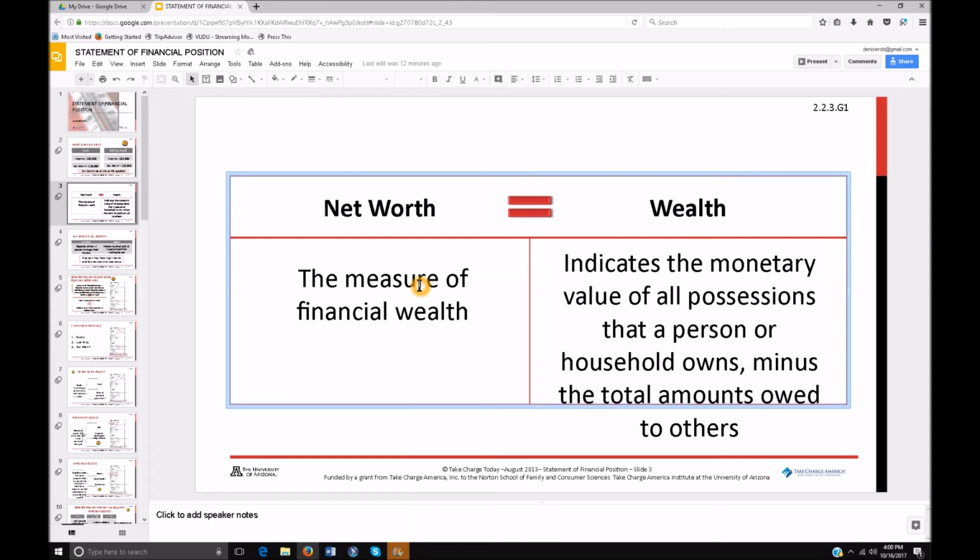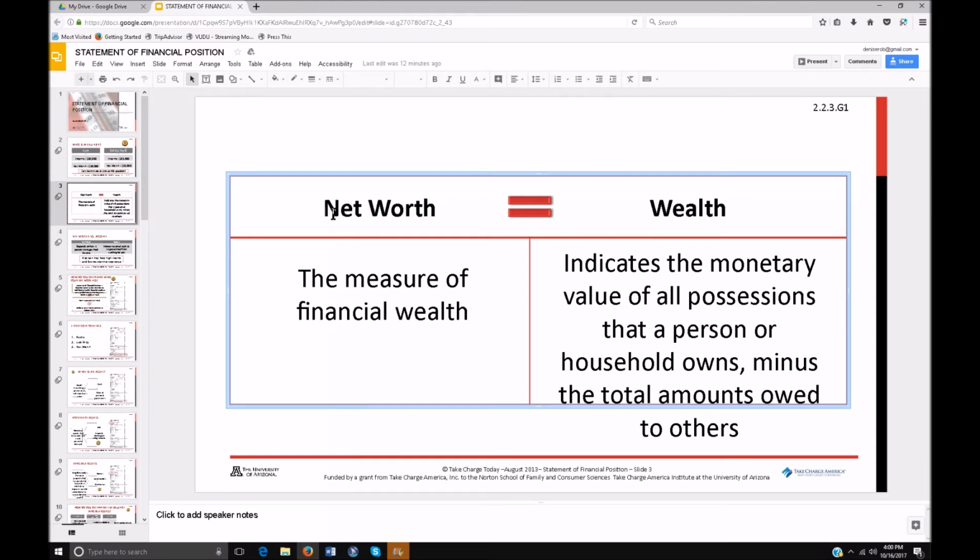Tab selected. Blank. Table 2 rows 2 columns row 1 column 1 net worth column 2 wealth row 2 column 2 selected. So in their wisdom, you have an original box, and then they texted this box. So this is a layer, and you actually have a table which you can use if you use tables correctly. And what they should have done in this whole thing is actually created correct tables within it.